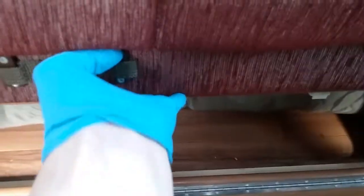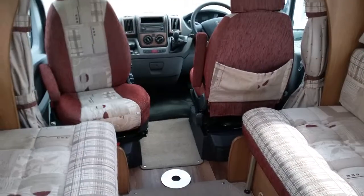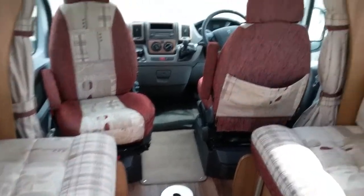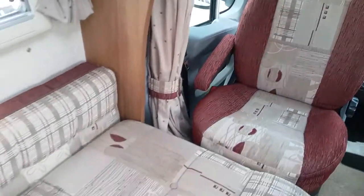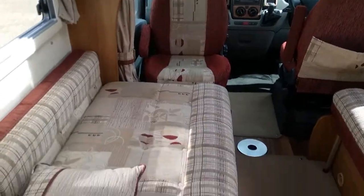Underneath the other bench seat we can gain access by either flapping down just here, or again by fully lifting up. For the beds, you can either have a big double or 2 singles. If you're going to have the singles, it's just a matter of rotating the seats round, like I've already done on this one. They rotate round on the red little lever just here. If I now rotate round, I personally then slightly pull out, slide the cushion across, drop the back one just down the back like so, and then we have one single bed.